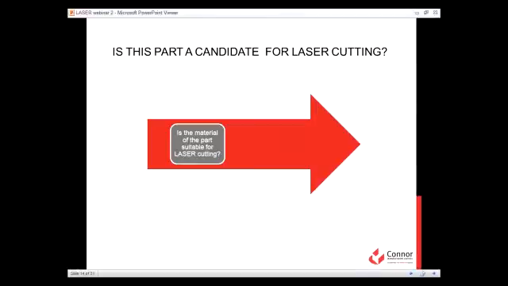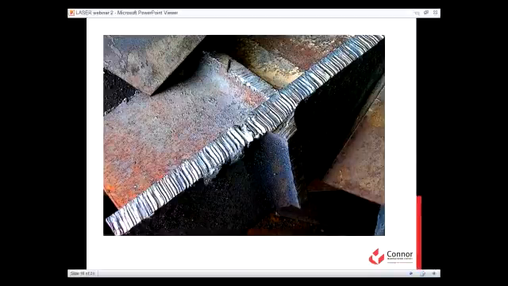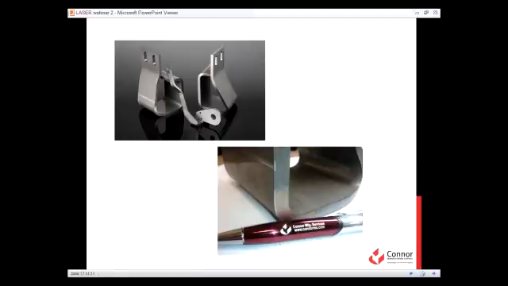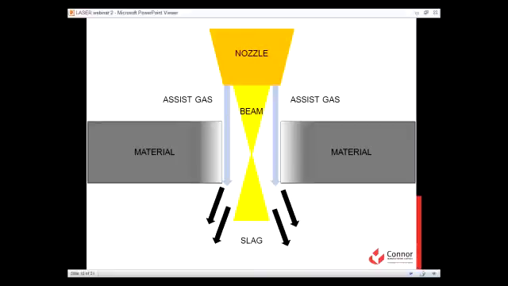Now that we have qualified our material, we need to qualify the resulting part from the cutting process. When we talk about the results, we are basically referring to what happens to the edge left over by the cut. Let's take a look at a magnified edge plasma cut part and discuss the edge quality. Using a typical contour cut process, some secondary deburring process is usually necessary. In laser cutting, this process is generally not necessary, however, should definitely be considered when selecting this process, as some edge issues can occur. The heat affected zone refers to the area near the cutting edge which is heated by conduction from the beam to a point where the mechanical properties of the metal are changed. This is an important consideration when selecting this process, as it can cause a brittle edge during forming.